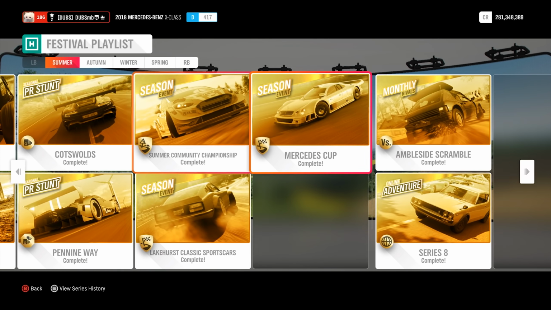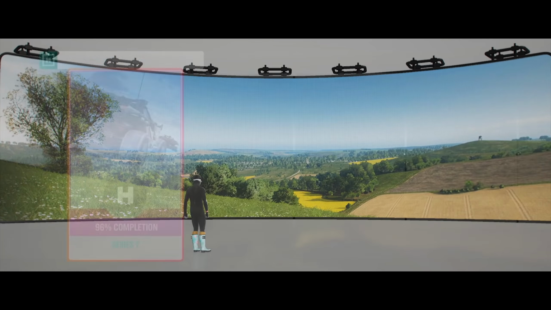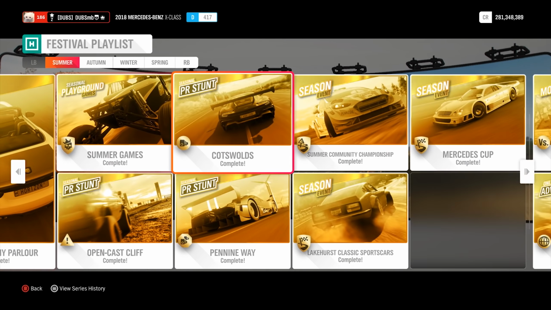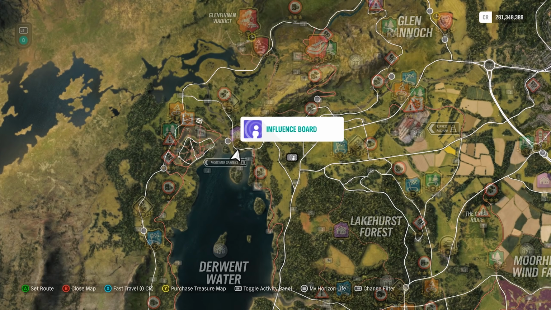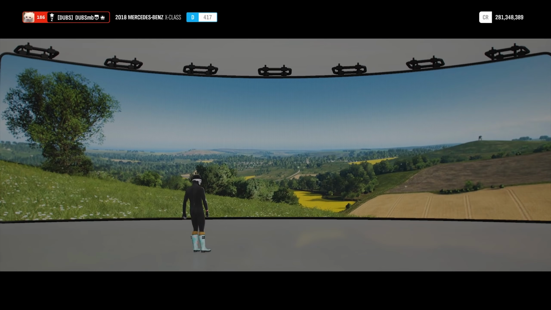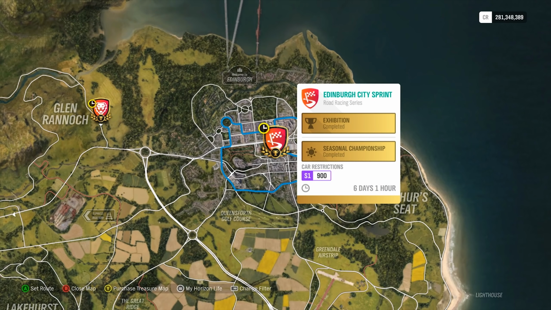If I go into the festival playlist, right here, Mercedes Cup. This is how you do it. You get this thing. And is that it? I was going to have a look and see how you did this. Anyway, I'll show you guys exactly where it is on the map, and you guys can do it yourselves. Actually, why didn't I just highlight it? Why am I being stupid right now? There we go. It's right here.